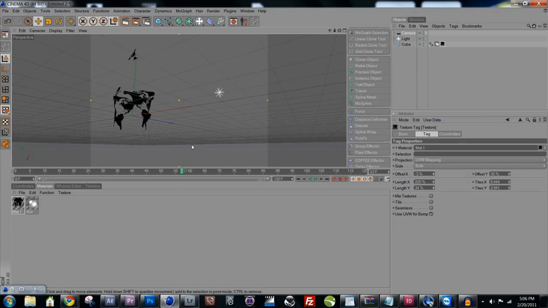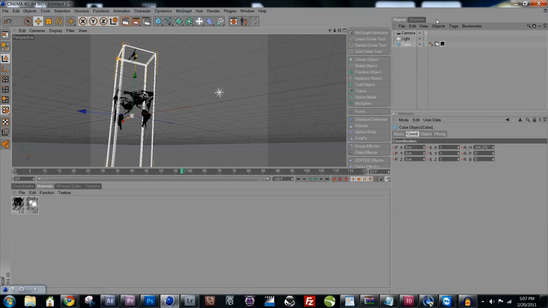And the way we're going to do that is actually to set selections for our textures. And what you do is you select polygons and you say, hey, on this polygon only use this texture, or don't use this texture. So that's exactly what we're going to do. And the first thing that we have to do in order to do that, wow, lots of do's in that sentence, is to make this cube editable, which you can do over here with this button right yonder, or you can just press C, doesn't really matter. But so now it's editable.